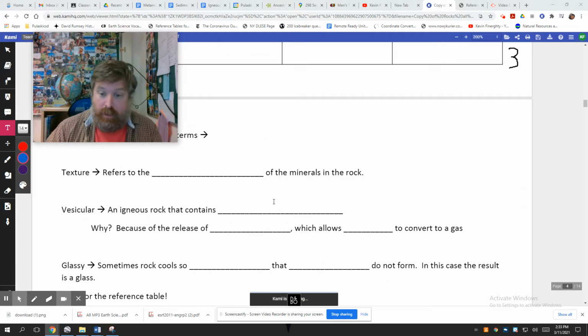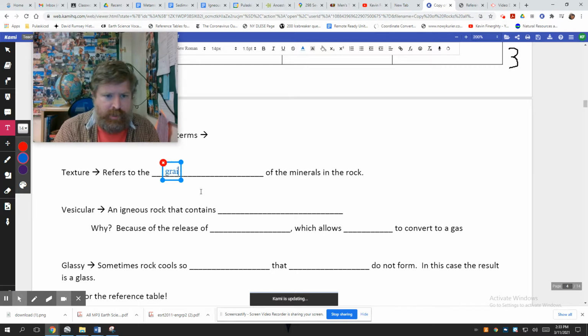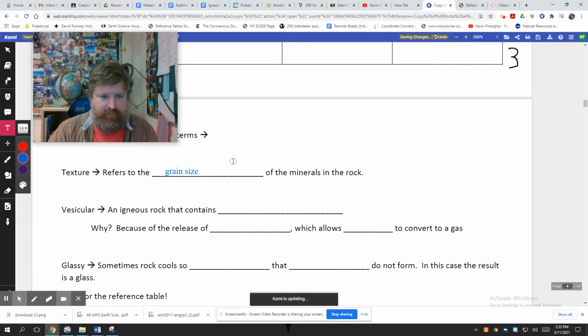Okay. A couple quick notes just to reinforce what we said above. Texture refers to the grain size of the minerals of the rock. So again, it's not how it feels. I could hand you a coarse igneous rock. In fact, if anybody has granite countertops where you can see the bits, those have been polished very smooth, but I'm telling you it's a coarse rock. So keep that in mind. You've got to get it out of your head that texture is how something feels.